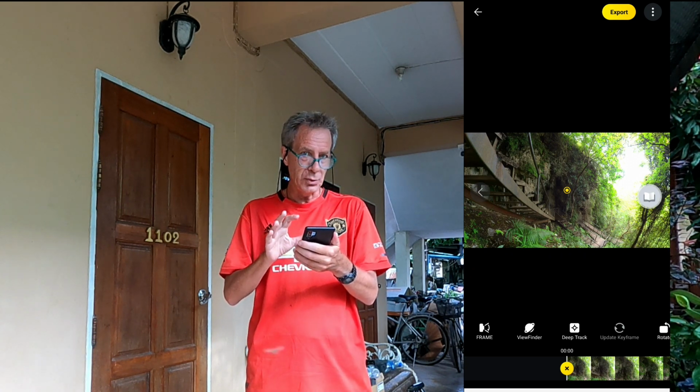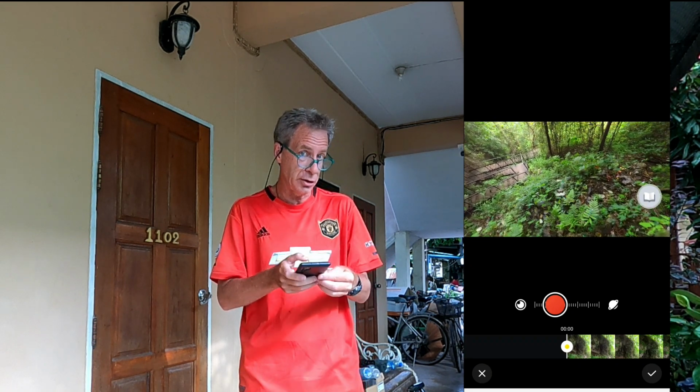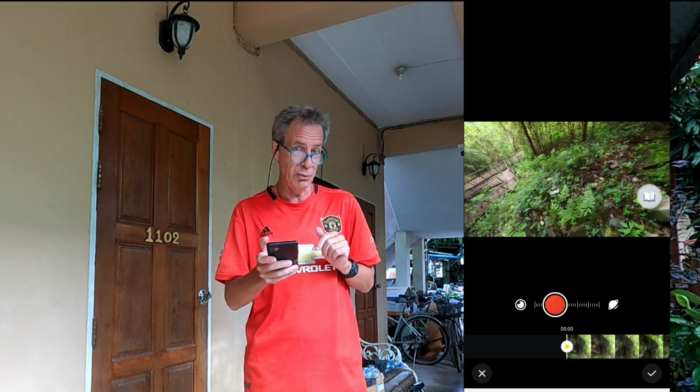So you move to the beginning of your file clip, hit the keyframe button, and now instead of changing the perspective manually with a mouse or an S Pen, you select Viewfinder. And now, as I said, there's a big red dot on the screen, and you hold down the red dot when you're ready to start. That's very important, because as soon as you press that red button down, the video starts to play, and everything you see on the screen is going to be recorded. So you have to get things ready to go before you hit that red button.